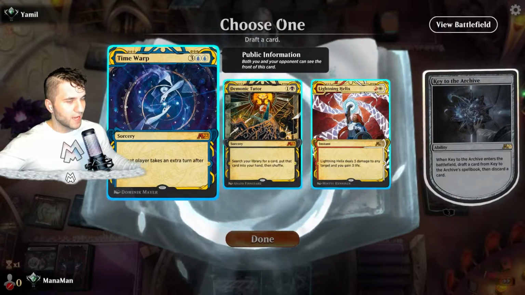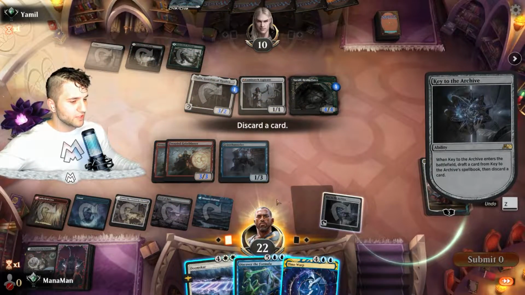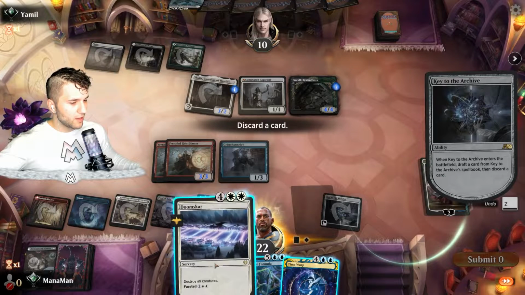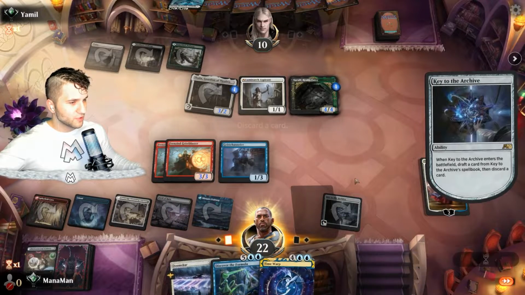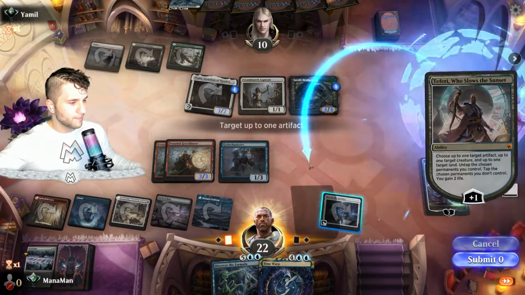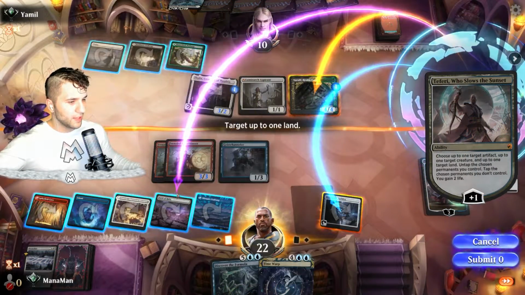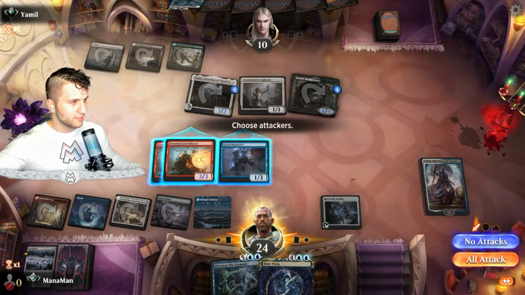I think I'm just going to Time Warp here. Yeah, Time Warp. Fine. We're going to discard a card. Kind of hard. I think it's got to be the Doomscar, right? Let's go Doomscar. We're going to untap some stuff here. Tap you. I'll tap you. And untap you. Sure.